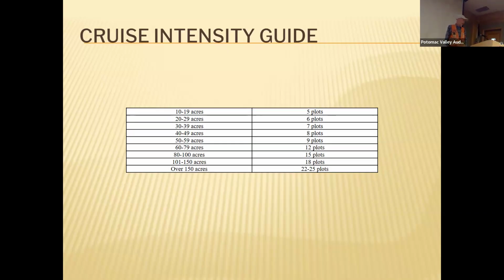Like Claymont, how many acres of forest was Claymont? 180? 180. Yeah, and I did 107 plots, so that probably was overkill. If you get into a stand that's very uniform, it's all statistics. I was doing a plan of 900 acres, and the guy had 100 acres right on the west slope of North River Mountain. It was rough ground, and it was all pine, chestnut oak and red oak, all the same. For 100 acres I had 30 or 40 plots. I had 20 of them done and I'm like, it's all the same. It was overkill, so I knocked it back a little bit. So sometimes if the stand is uniform, you don't have to do all those plots. But again, I like to see the whole property and get intimately involved in what the property looks like.